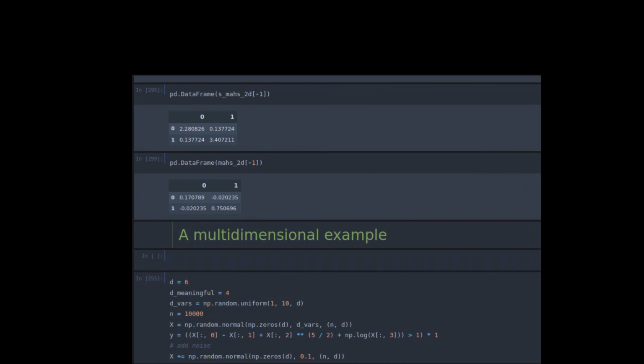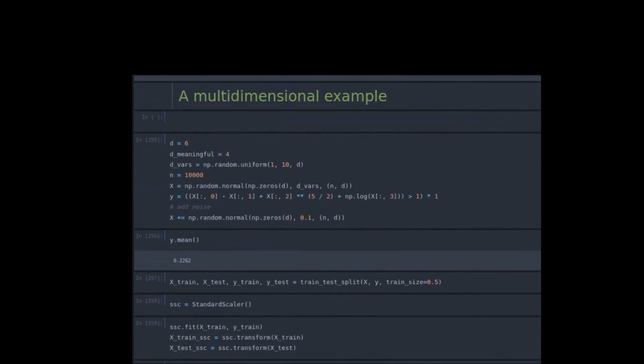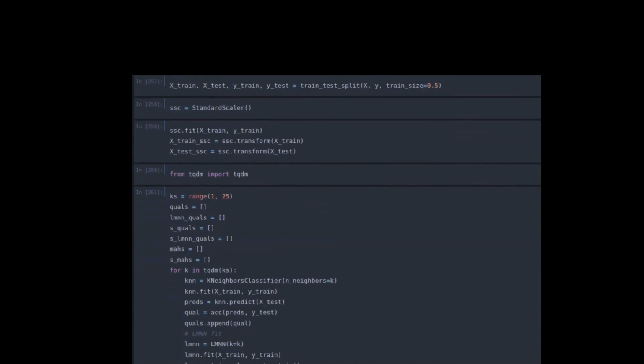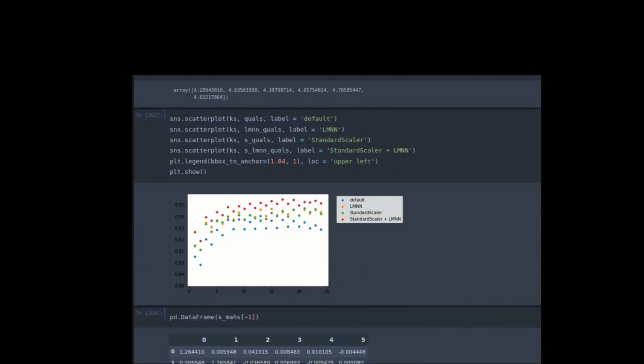By looking at learned Mahalanobis matrix for k equals 20, we also notice that the feature correlated with target gets bigger weight than the independent one, showing that LMNN learns to pay more attention to important information. Let us now solve a classification problem in 6 dimensions. We create targets such that first two features have different level of impact on it, while the last two features and target are completely independent.